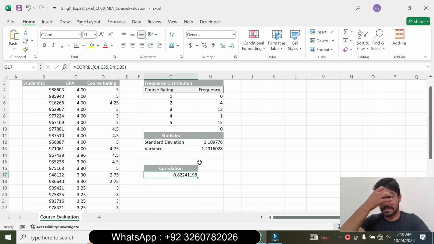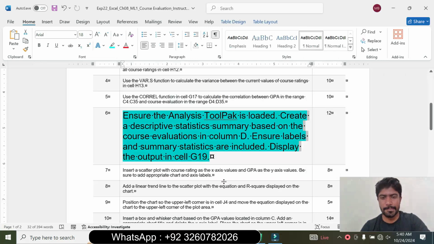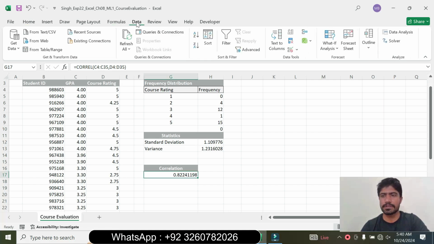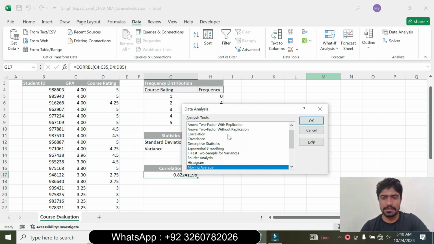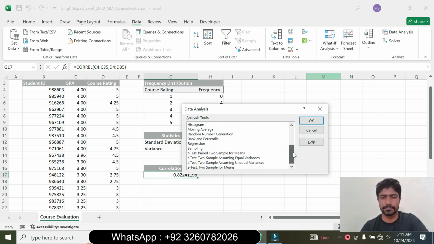Insert the descriptive statistics. Go to the Data tab, Data Analysis, and select Descriptive Statistics. Click OK.